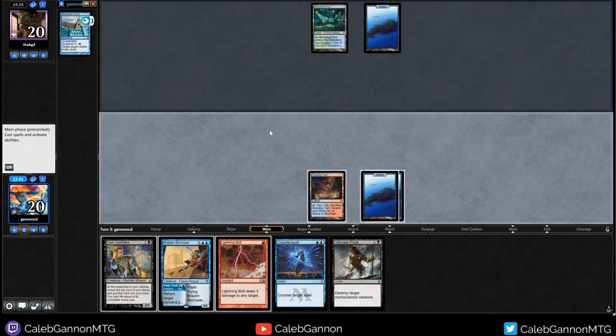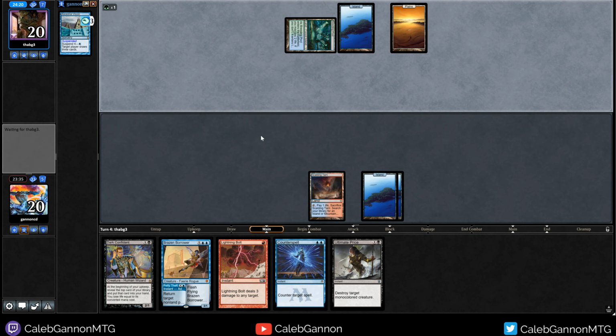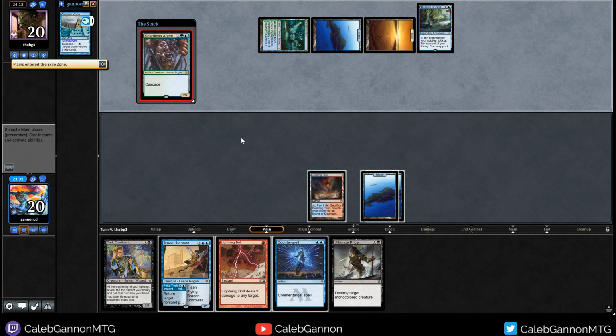Now I don't really want to play anything. Now I could just hold up Counterspell against an opponent who's missing land drops. Like, if they were holding up Daze or something, Shardless Agent. Okay. Well, that's pretty good. I'm not going to counter either of those.